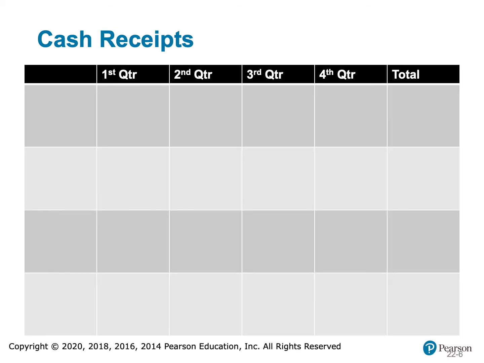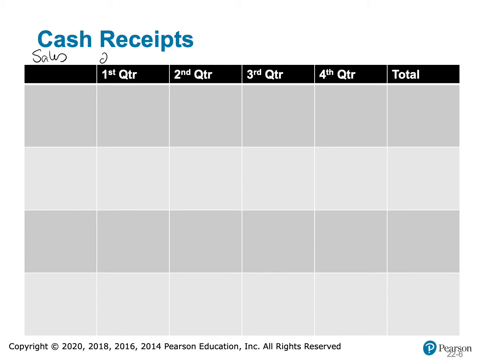All right, so let's walk through this. I'm going to walk through quarter one and two with you, and then leave you to do quarter two and three like we've done before. So first quarter, I'm going to start out up here by putting down our sales number. I'm just copying these straight off of the sales budget.